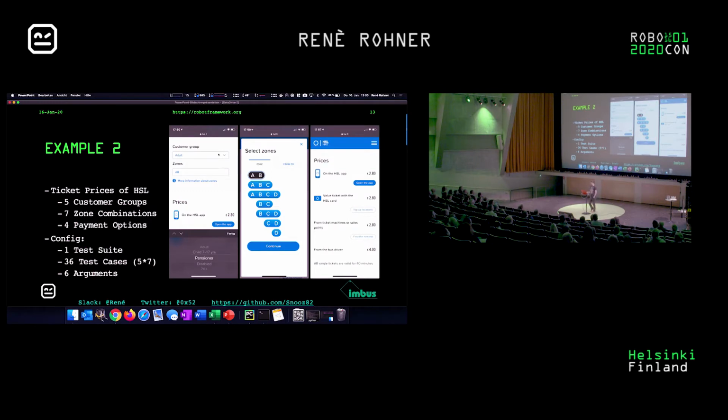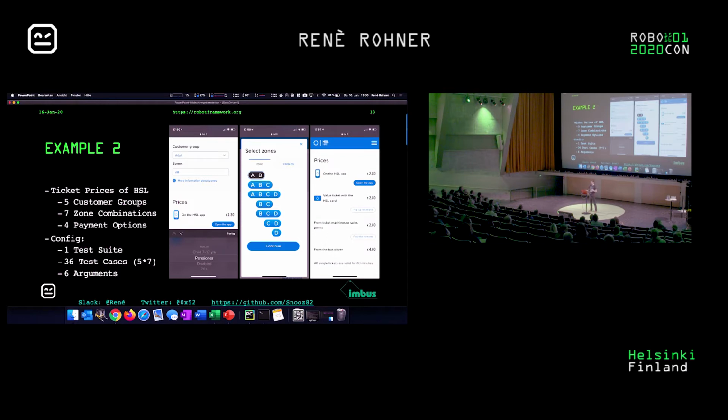So we have 5 different types of customers. Here we could have adults, we could have children between 7 and 17, we could be pensioners, disabled, or we could be older than 70 years, where I don't know where the difference between pensioners and this is. And could you be both? But let's imagine you have these 5 groups, then you have different zones you can test, and then we can have combinations of these. And these result in 4 different prices, depending on where you pay. Most of the time it's good just to pay electronically and never ask the bus driver, but that's the case.